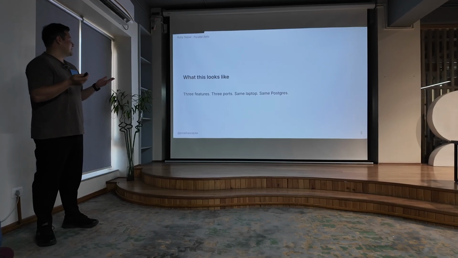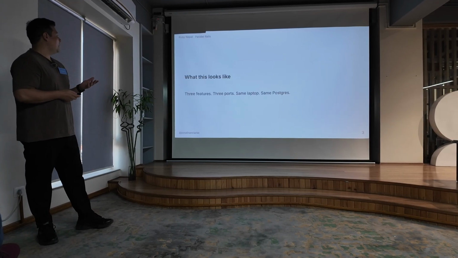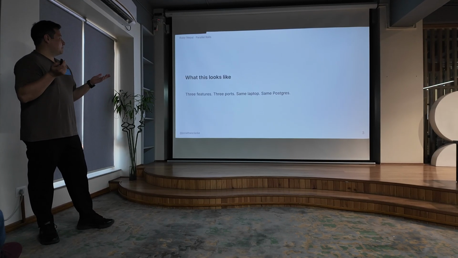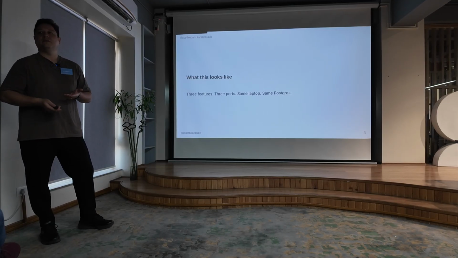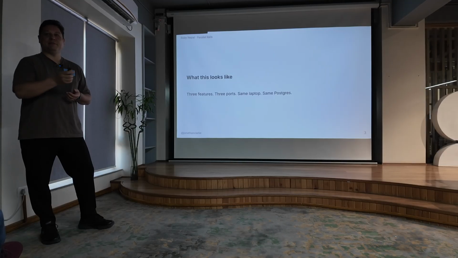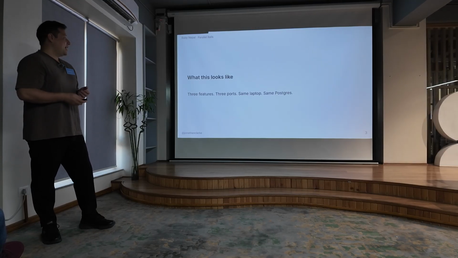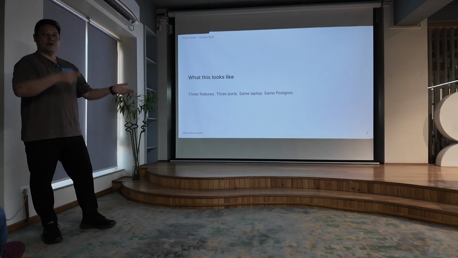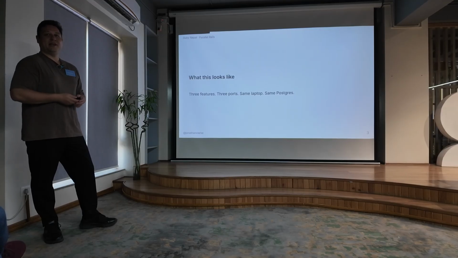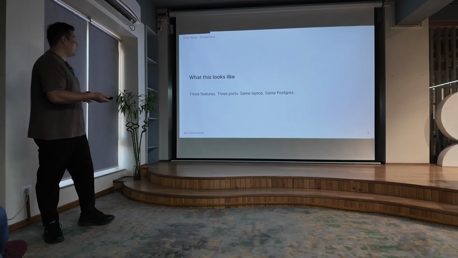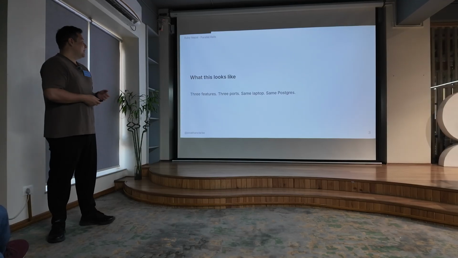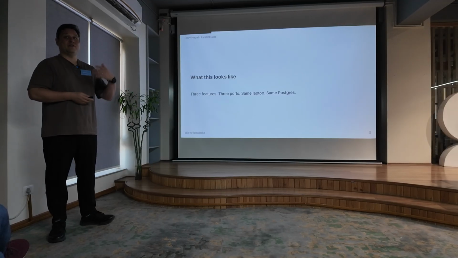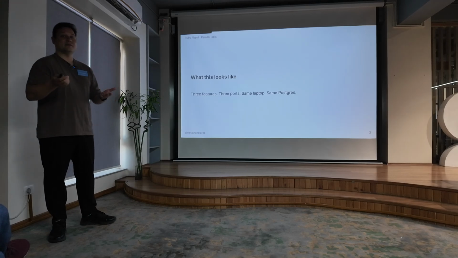All right, so what's this looking like? So, parallel Rails. Imagine you've got 3 features at the same time. You guys are super busy, right? Your manager is saying, build, build, build, ship, ship, ship. And then you're like, okay, I've got all these agents, I've got all these credits, I've got OpenAI, I've got Cursor, I've got Claude, but I have one laptop. I don't have multiple laptops. I'm in Nepal. I only have one Postgres. I only have one Ruby, which gives me port 3000.